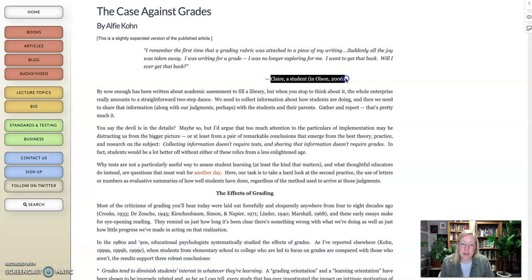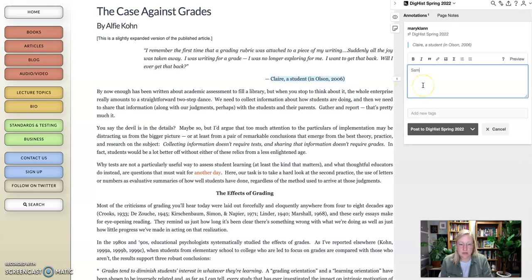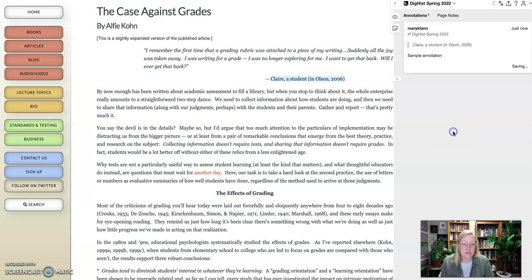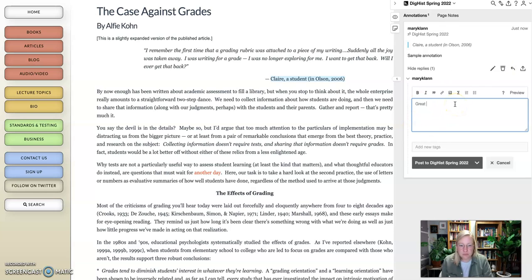So how it works: if you're reading along and you want to highlight something and make a note of it, you just highlight it, and this little bubble will pop up, either asking you to annotate or highlight. If you click annotate, you'll see your username, the group you're annotating in, and then you can add your text, and then post, and everybody will be able to see it. If you want to reply to somebody's note, which I always encourage because you're actually adding to their conversation, it'll send them a little notification that says somebody has replied to your annotation. You can hit the reply button and add on to the conversation.